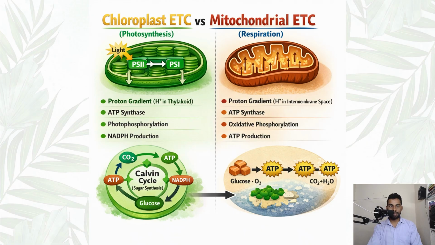So what is the purpose of ETC now? Increasing the proton gradient in the thylakoid. Also, electron flow from H2O. Did you understand what I told you? Increasing the proton gradient in the thylakoid so that the pressure is helpful for creating ATP. Okay, let us start our lesson now.